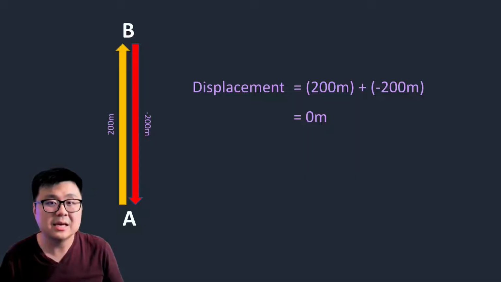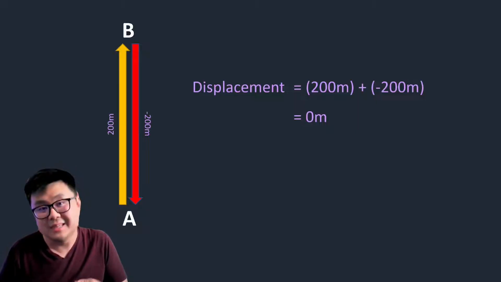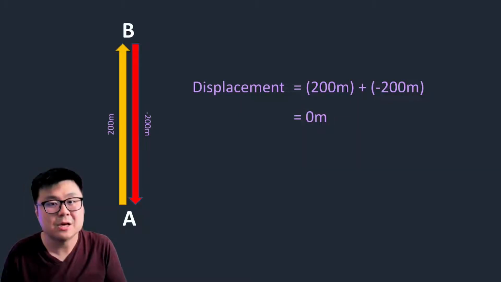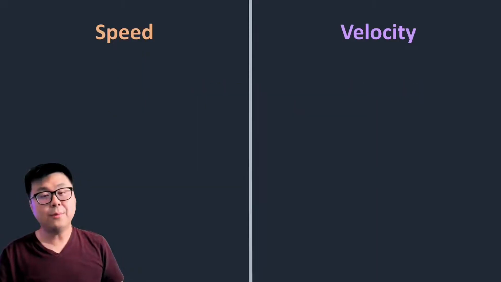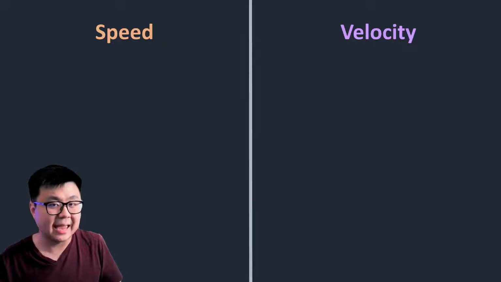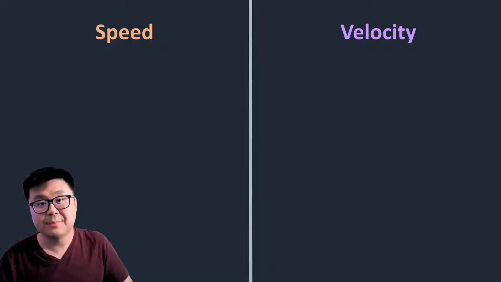In most cases, it's best to calculate displacement by just doing what you're doing for distance, which is adding up all the distance you're covering, with the exception that for displacement, you have to include the signs to represent the directions you're traveling and not just blindly add up all the numbers for their values. Now that we know the difference between distance, which is a scalar quantity, and displacement, which is a vector quantity, we can take a step forward and compare speed and velocity.